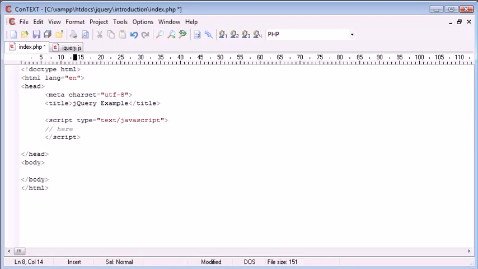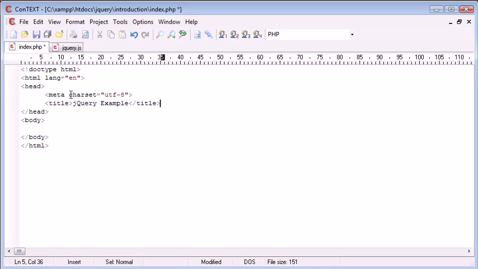Now, because jQuery is a 31 KB file, and we need the body of the document to load before we actually use things like event handling. You'll notice in the last example I showed you with the hide and show button, we actually need to allow every element in our page to be able to load before we actually start to check for elements. So we're not going to be writing any code or including any files in the head part of our document. We're going to be doing it at the very end of our body.